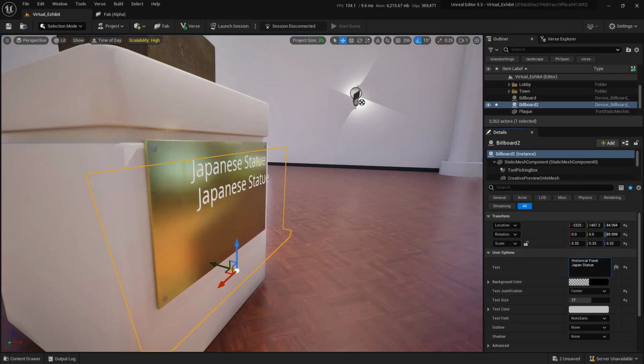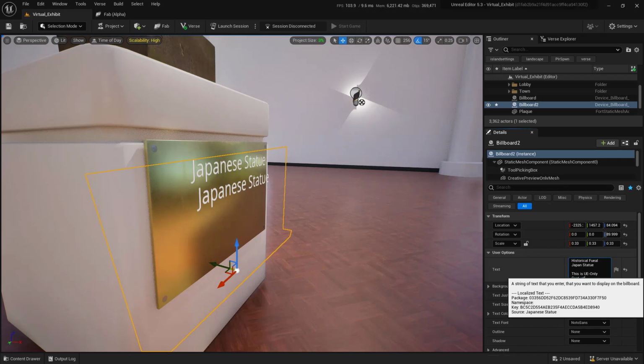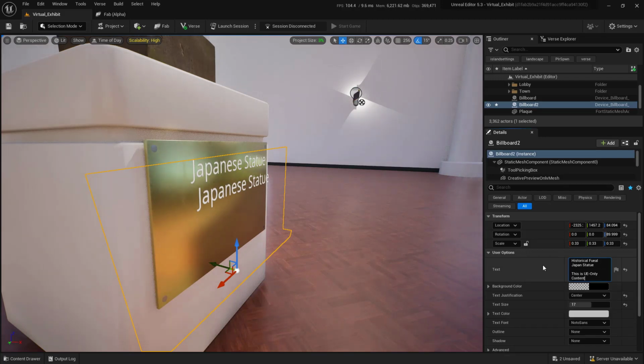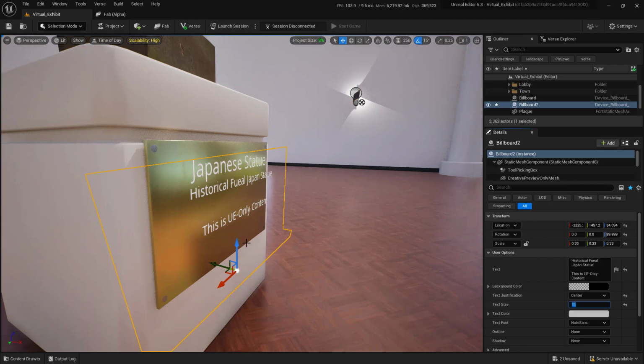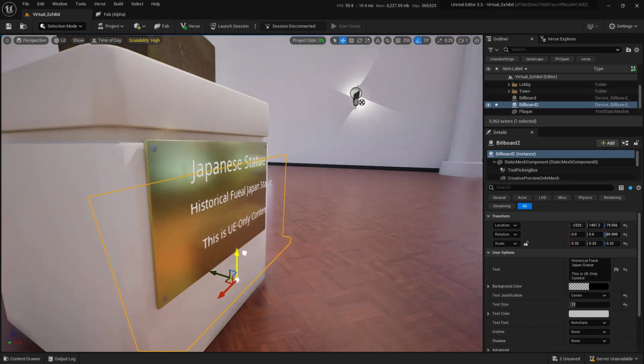And then off screen, I'm actually going to copy the rest of the information I want and then paste it in here like so. Now, when we just hit Enter, it'll update on our billboard. Now, one of the things you'll notice is that it's cutting off the text here, and that's because of the actual text size. So let's smash that down a little bit, and I'm going to put in a value of 11. And if need be, we can just move this down a little bit.